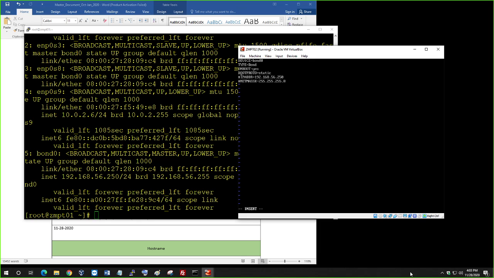You could delete it too, but a good rule of thumb is to leave what's in there, comment it out, and type DHCP.